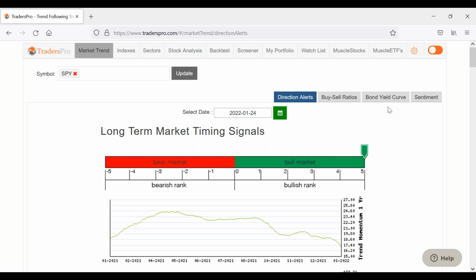Obviously, we can't know exactly what's going to happen, but I will outline what I'd be looking for if I'm expecting this market to go higher from here and break to new all-time highs again. What would be a warning that we might have further downside? We're going to talk about that in today's class so we can be prepared. I always talk about this: we're not trying to predict, we're trying to forecast. And with forecasts, you have to have adjustments.